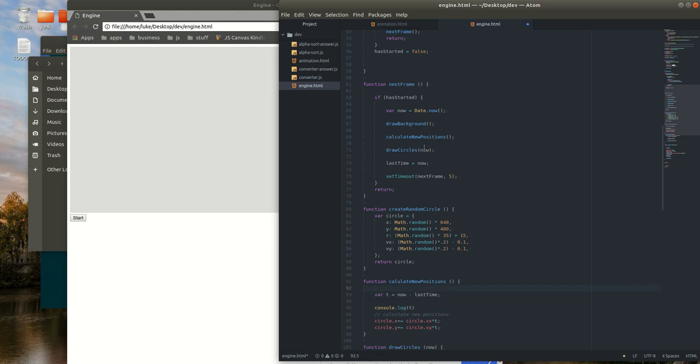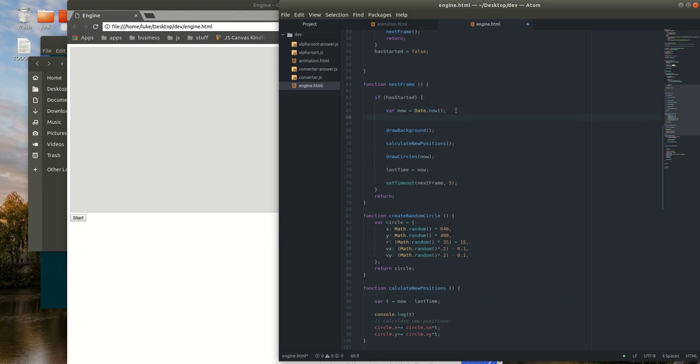Okay, we need to pass in, in fact we can make t up here, or t equals now minus last time. And so we'll just pass in the delta t. And to calculate positions, so that's a new time value.